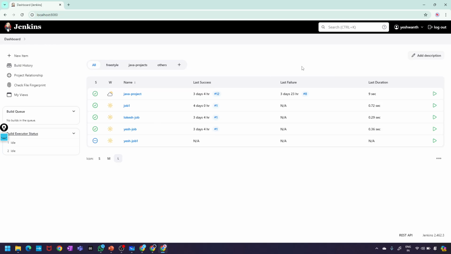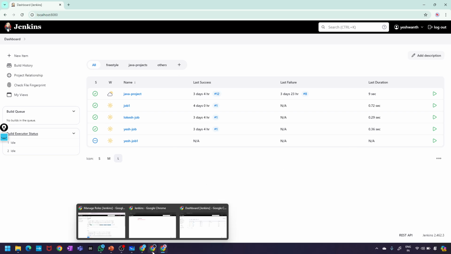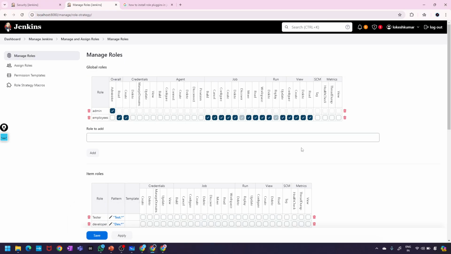Let's see. Yeshwant, you can see all previous jobs. So I have enabled many things related to jobs. For example, if I remove this again, you could not see.